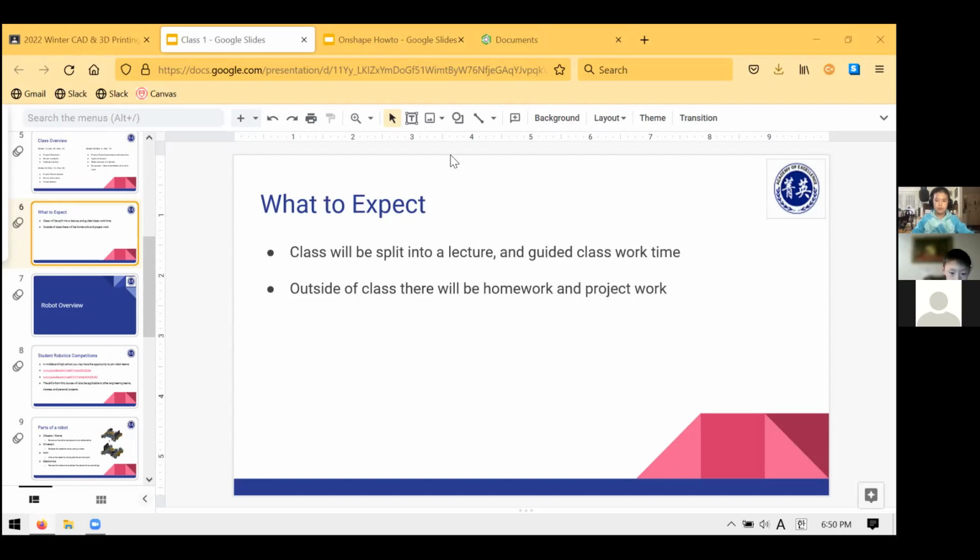FIRST FTC, okay. Yeah, I personally did not do robotics myself in high school, in middle school, but it's very cool that you get to be exposed to such a thing, because now that I'm studying engineering, I really wish I had done those things when I was your age.